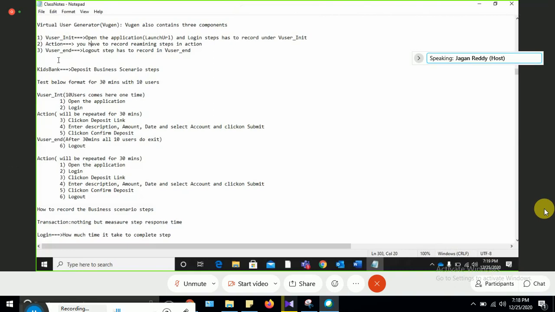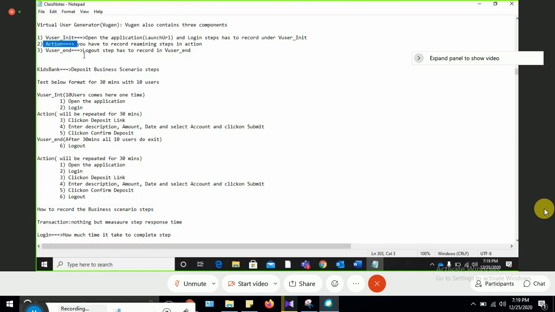Which means the user login session will be only one time, then the remaining steps will be performed a number of times, correct? So in that situation, we keep the launch URL and login in vuser_init and the remaining steps in the Action part, then logout will be in the vuser_end part.